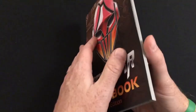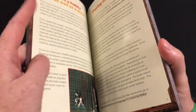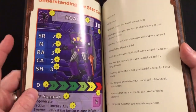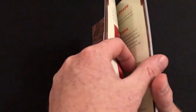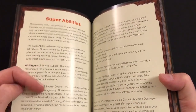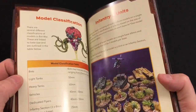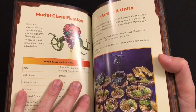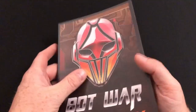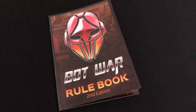In fact, the actual rules, the core rules that you need to play the game, are, I think, 10 pages. You've got a double page here where it explains the stat card, as I've just explained it in this video. And then you've got, let's see, from the game turn, 1, 2, 3, 4, 5, 6, 7, 8 pages. And then we are into the super abilities and the extra skills that the different units have, and you're into all the other stuff like classifications of models, different types of infantry units, all the special rules, the stuff that isn't core, the stuff that you only need to know for your particular army, for your force. So you're looking at 8 to 10 pages of core rules for this game.